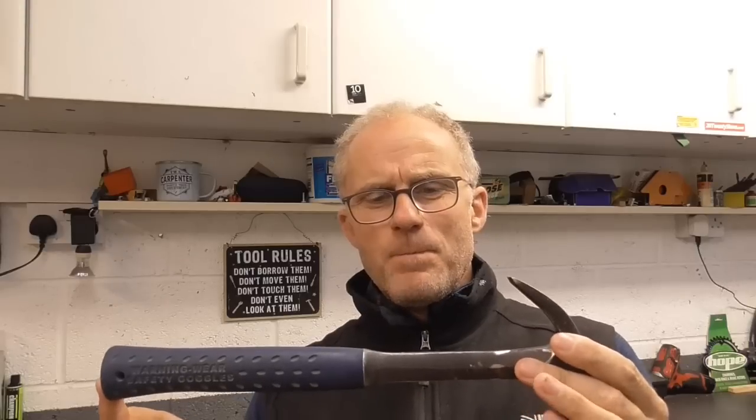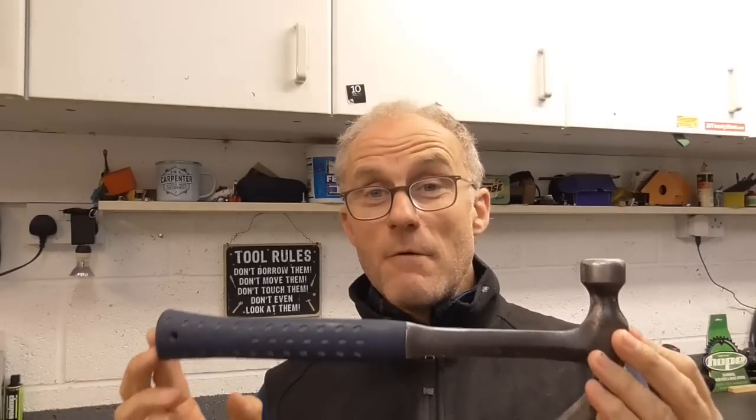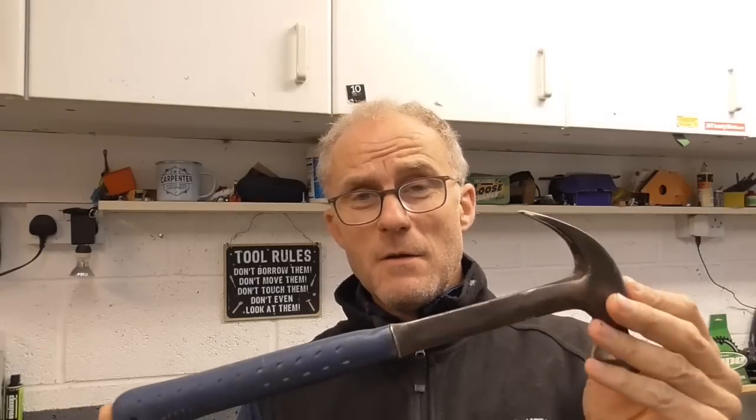When I was first training, you could get away with a cheap pouch, cheap saw, cheap pencil, cheap tape — but when you had an Estwing hammer it made you feel you were on a path, that you were more than just someone knocking in nails. They were expensive — my first one was nearly 30 pounds, and I was only earning 17 pounds a week, so it was getting on for two weeks' wages. But when I bought it, I felt like I'd taken a step closer to becoming a carpenter.